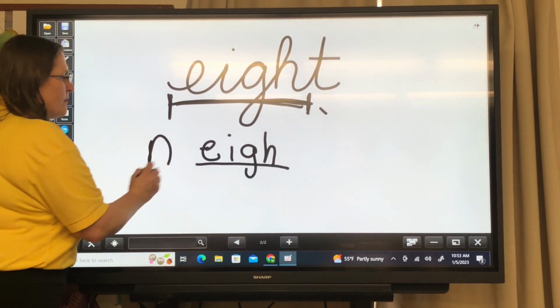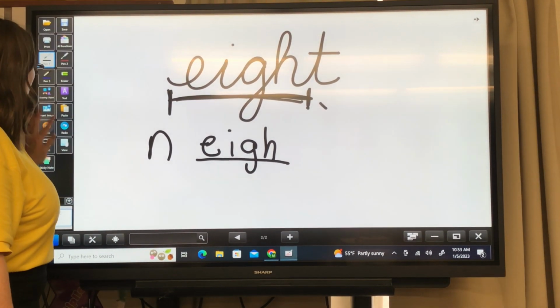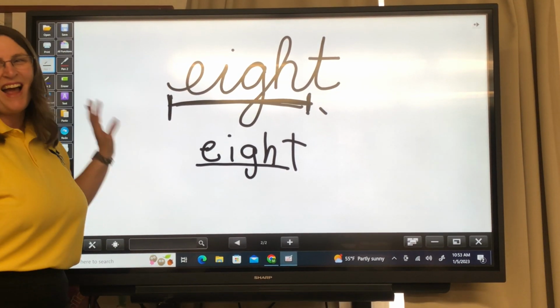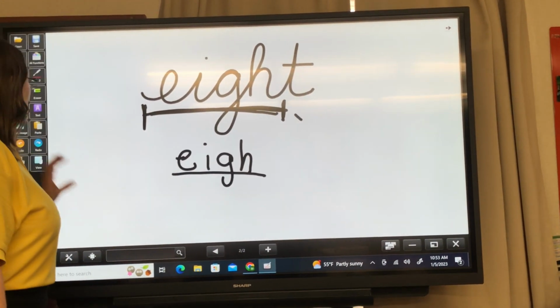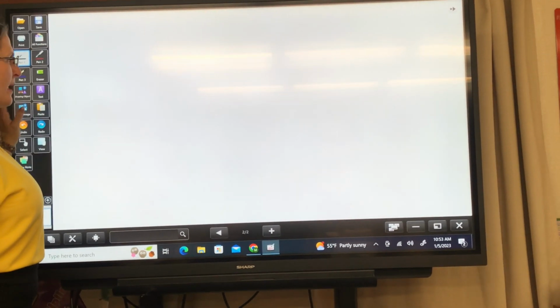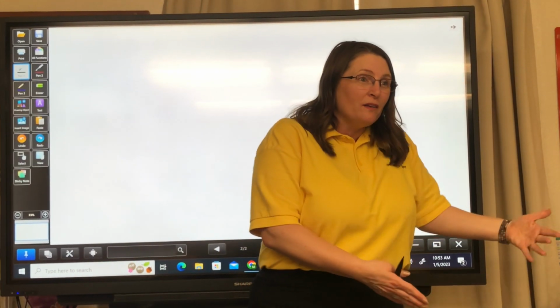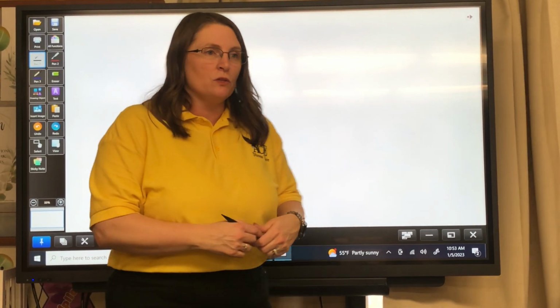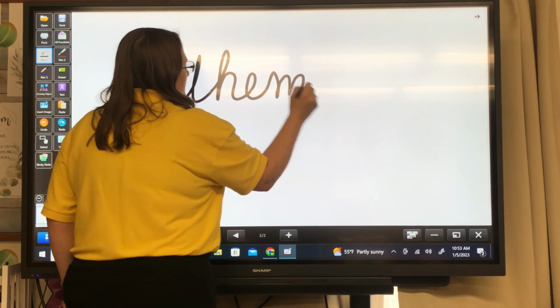And you can put an N in the front of it. And what does a horse say? Neigh. Neigh. You can put a T at the end of it. How old are you? 8. I know, you're not. I'm 8. You are 8. Okay, there you go. So now we are aware of how to underline one word for one team. Let's see if you guys can tell me what other thing we can do with this word. What letter should I underline for this word?